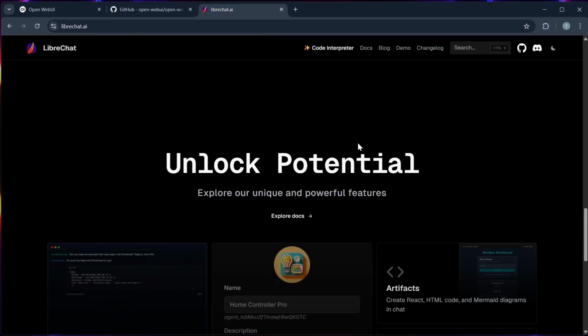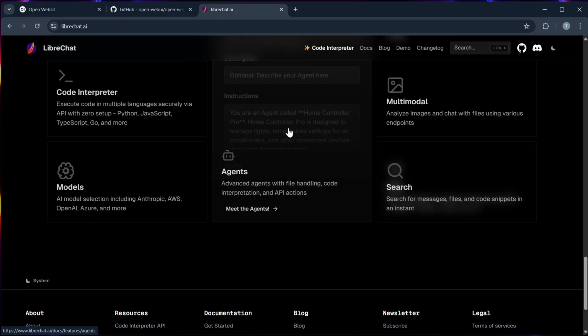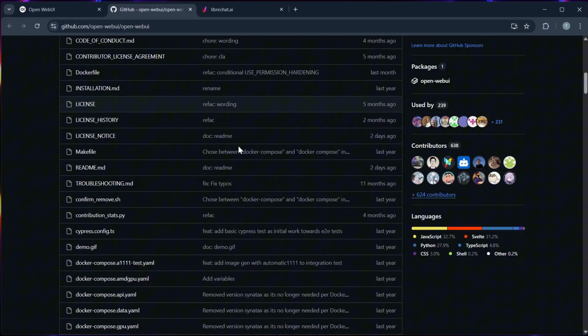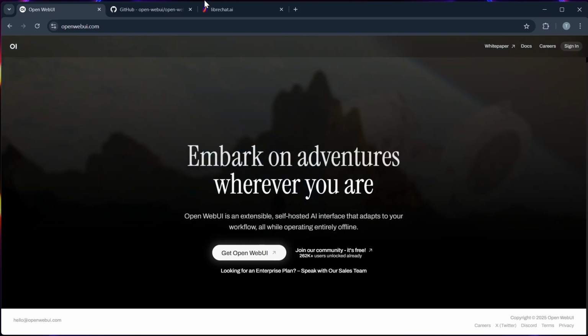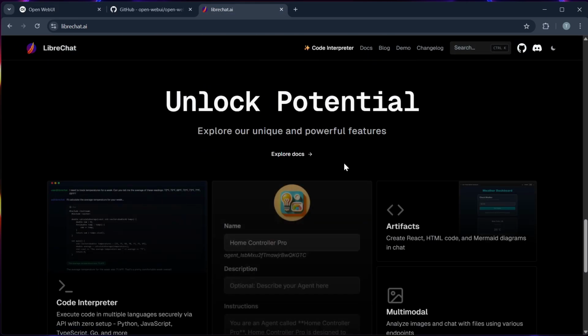on stability and privacy. So, for the final verdict, if you want advanced features, developer flexibility, and a modern UI, you can go for Open WebUI. But if you want a privacy-focused, easy-to-host solution, LibreChat is the best for you.